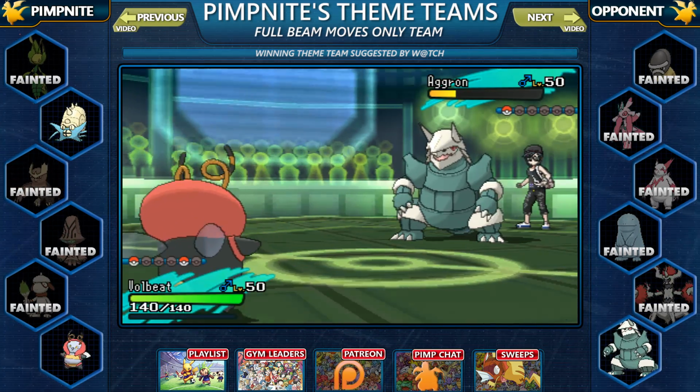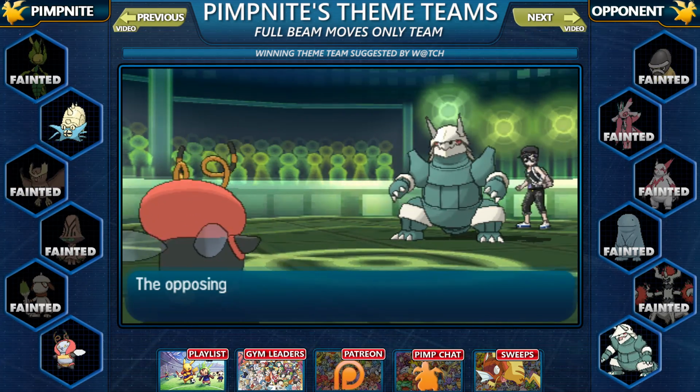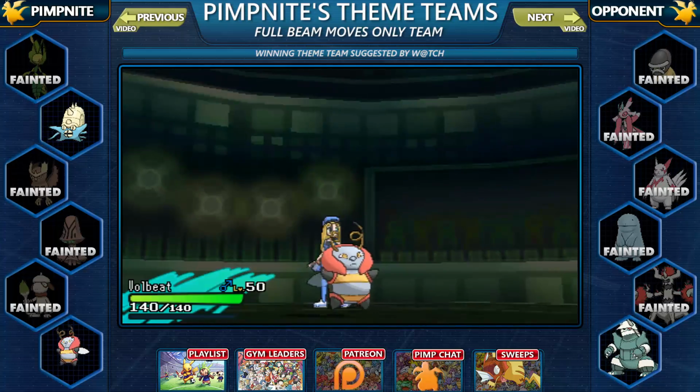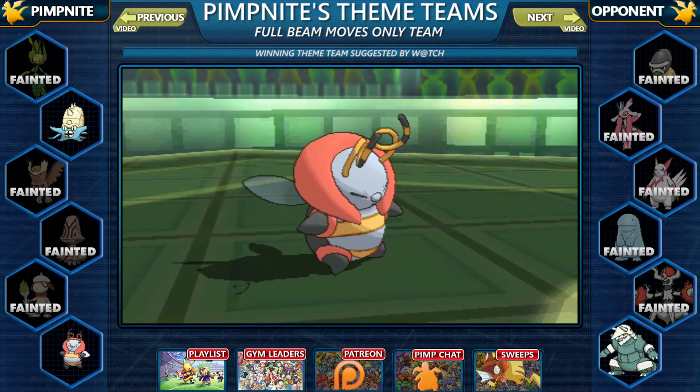Now, the Twisted Dimensions turn to normal. So Aggron is going to be able to outspeed me now since it got that Rock Polish up a couple of turns ago. Gets through the Confusion, lands the Stone Edge on my Volbeat. There's no way I'm going to be able to live that one. So the last Pokemon I've got left is my Smeargle.